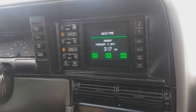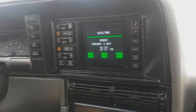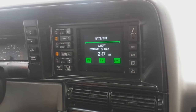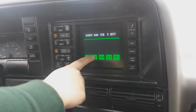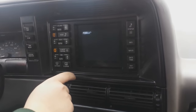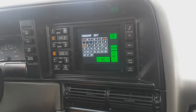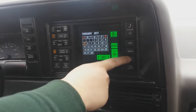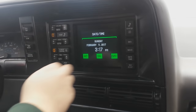Next we have day and time — it's showing today is Sunday, February 2017, not 2015 as I said earlier. You can set events; I have no events going on. You also have a calendar, which is pretty neat if you have a busy schedule — you can set times and events in here. Everything is already set for us so we don't need to adjust it.